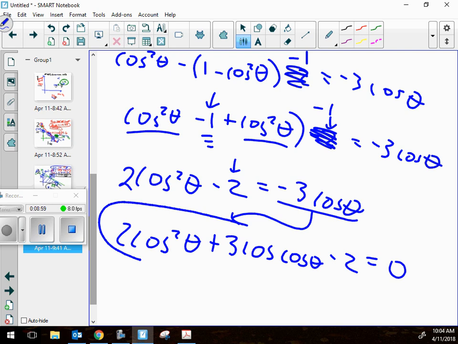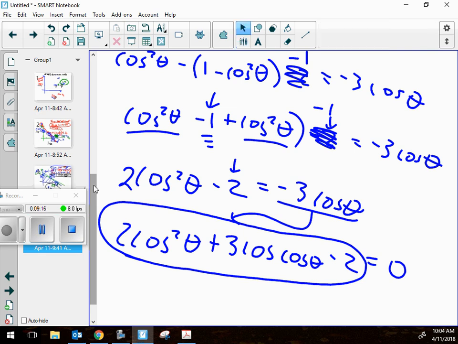This now will factor. So again, I did make a mistake in the problem. I apologize, but start from here and see if you can factor that thing. And by factoring it, you'll be able to finish the deal. Your answers will be angles. And you'll have to do circle trig at the end to figure out those angles.